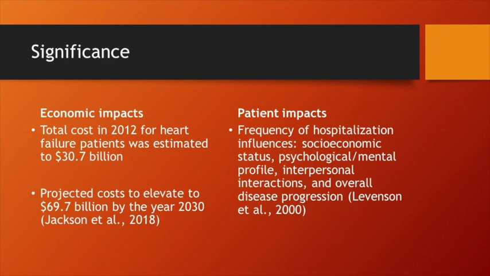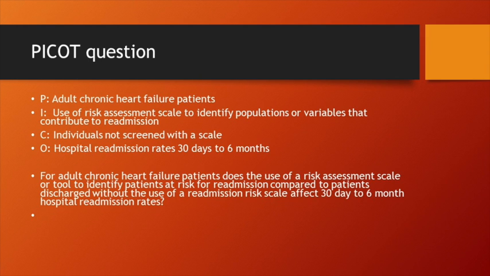Something is being missed. So my question that I had was, for adult chronic heart failure patients, does the use of a risk assessment scale or tool to identify patients at risk for readmission, compared to patients discharged without the use of any readmission risk scale, affect 30-day to 6-month hospital readmission rates?